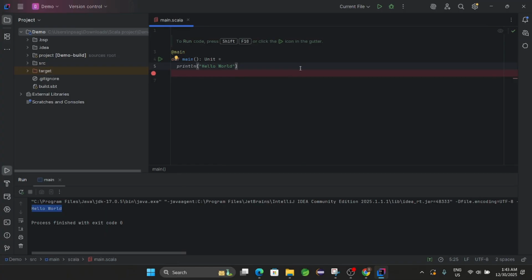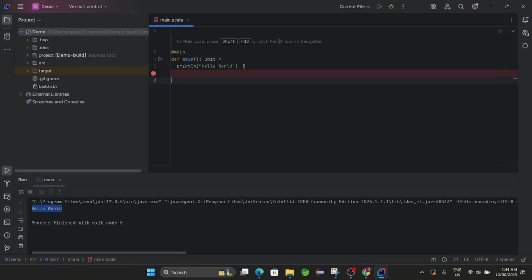So notice there are no curly braces here, right? As I said, Scala 3 allows indentation-based syntax, which means indentation defines the code block. So everything indented below the function belongs to that function. So yeah, that's how we are printing the hello world.